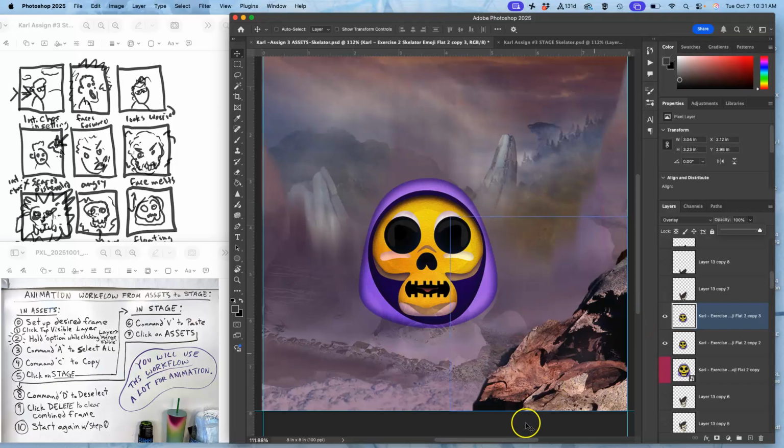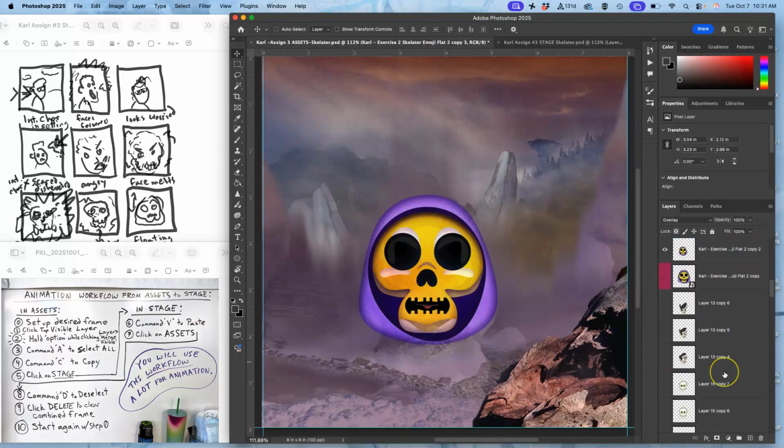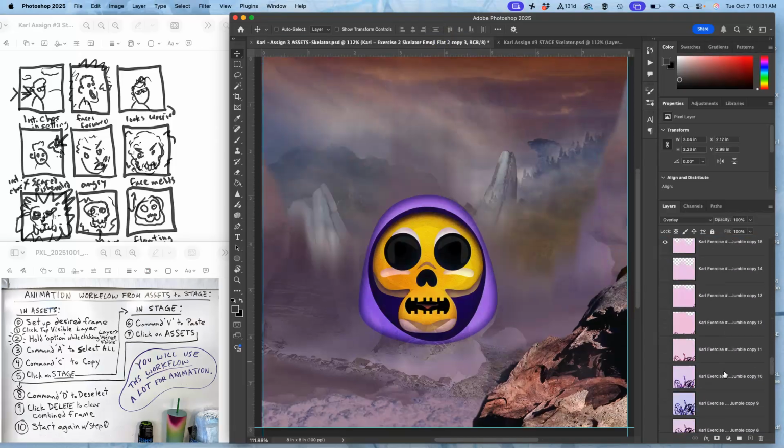Now that's overlay mode. So the one thing I didn't do is really play with the color of the background. Let me do that.